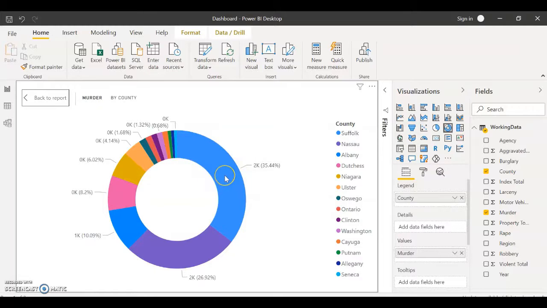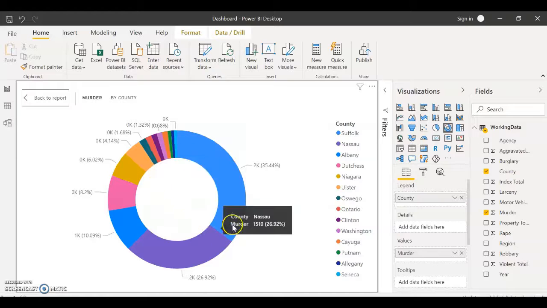You can say that Suffolk has 35.44% in total of 100, and Nassau has 26.92%, and Albany has 10.09%. And we can also get the information of which three counties have the lowest crime rate. We get the information that Putnam, Allegany, and Seneca have the lowest crime rate compared to all the counties.